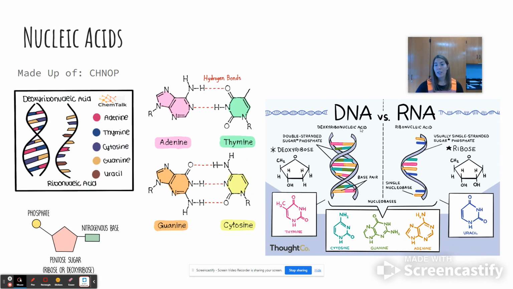Now with that, you have RNA. RNA is like a messenger. What it does is it copies the message from DNA and it's allowed to leave the nucleus, unlike DNA. So RNA is single-stranded. It uses ribose as its sugar. And instead of thymine, it will use uracil. So DNA and RNA share lots of things in common, but they have those three main differences between them. And right now for us, it's important to know that they are made up of nucleotides. They build to nucleic acids, and there's two different nucleic acids that we are talking about.